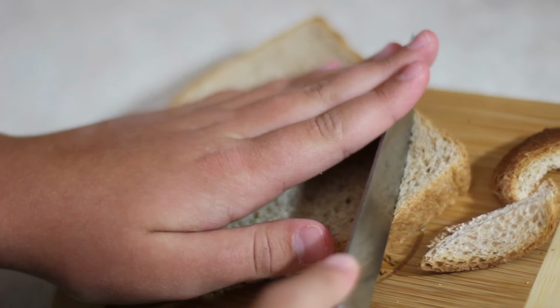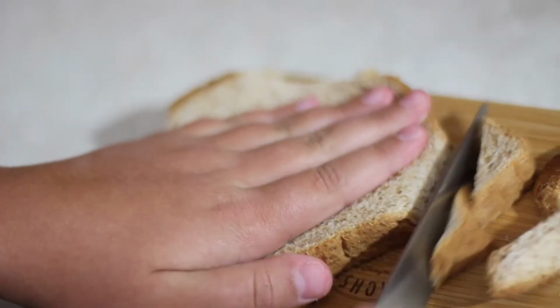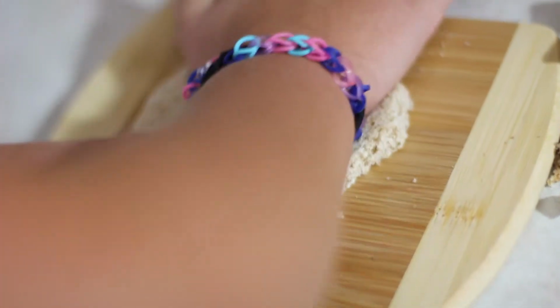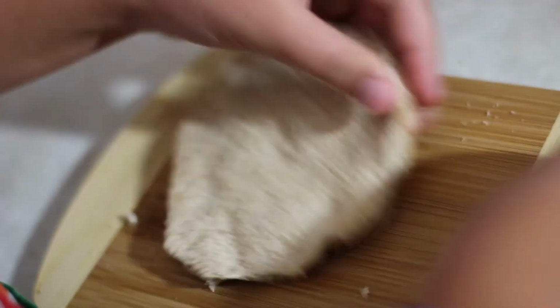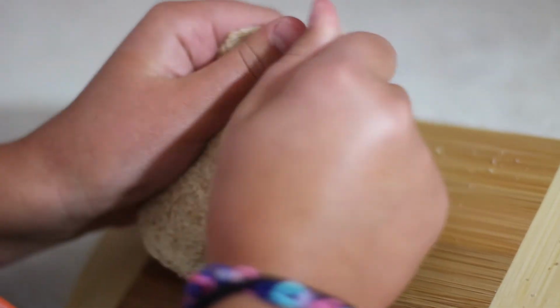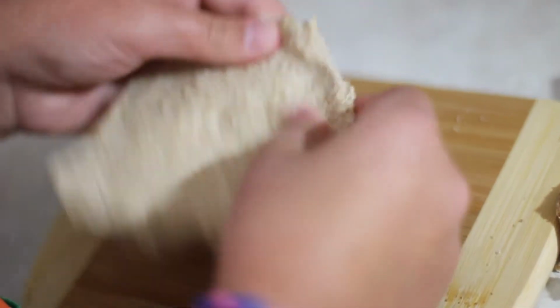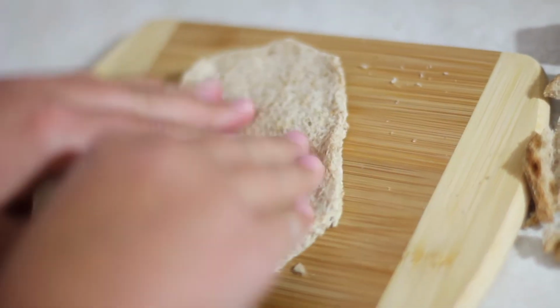Since it's an appetizer, it's going to be small, and my bread is going to be like the crust. I'm just going to cut the edges off of the bread, and now I'm just going to press down with my hand. Don't worry, they're clean. I'll wash them. I'm going to press down with my hand so that it's nice and flat. Now, I did not practice and I did not make a recipe ahead of time, I'm making it up on the spot, and I'm getting really nervous and I hope it tastes good. So I'm just flattening this out so it's really thin so I can shape it into my crust.